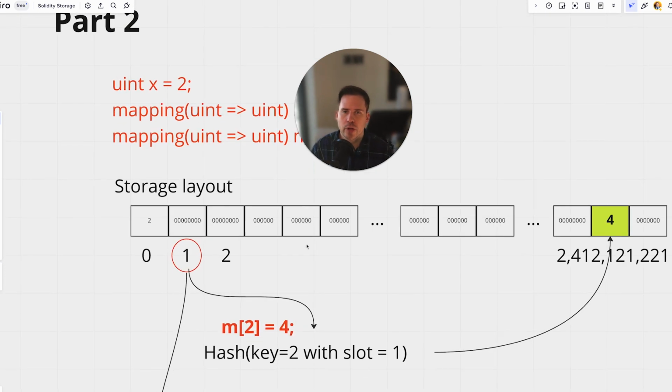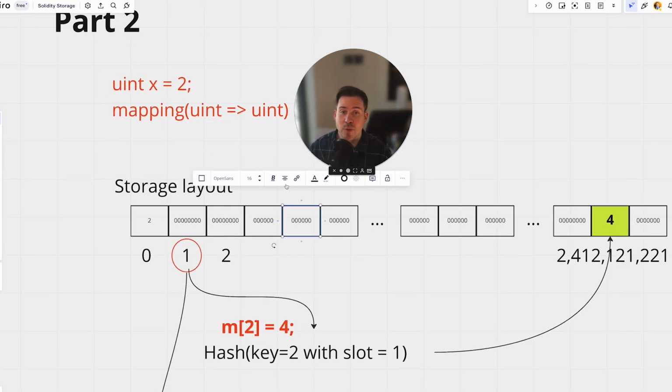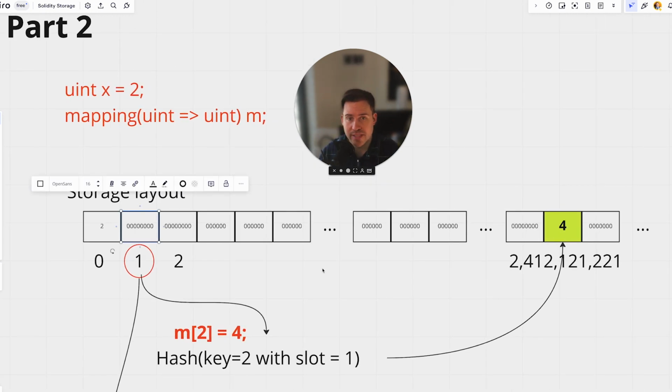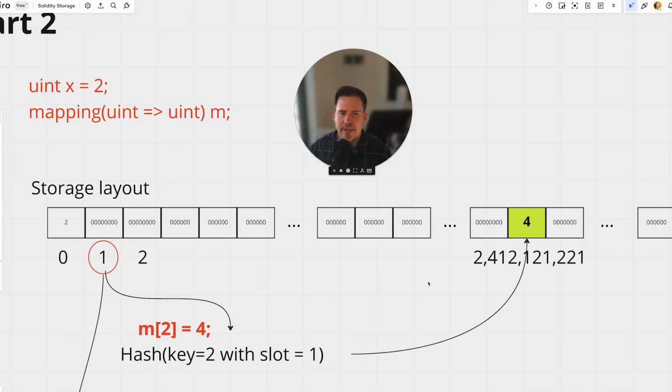That's not good. So we need the slot, and that's why it's very important. The slot is very important for a mapping, even though only 0 sits there in the value. So to get the location of this 4, we hash the key 2 with slot 1 for this M here.